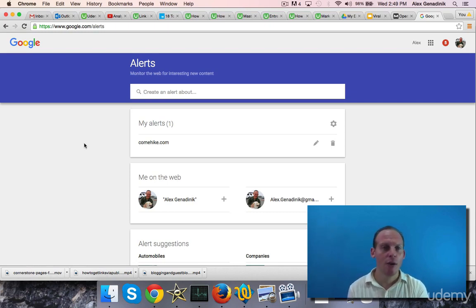And that's actually how you can use Google Alerts to get alerts when people mention your website, and then you can check if that mention is with a link or not. And if it's not with a link, you can simply email that website and ask, hey, can you link that to me? And that's one way to get links to your website.